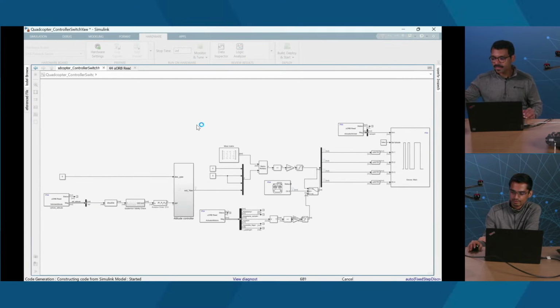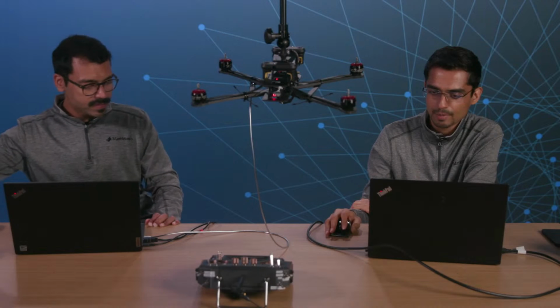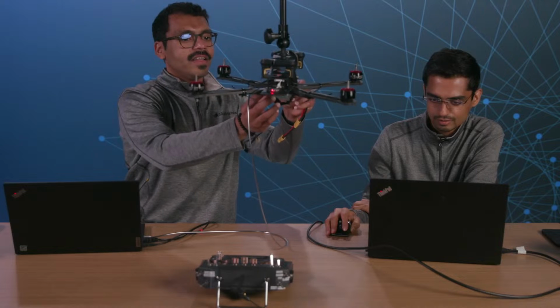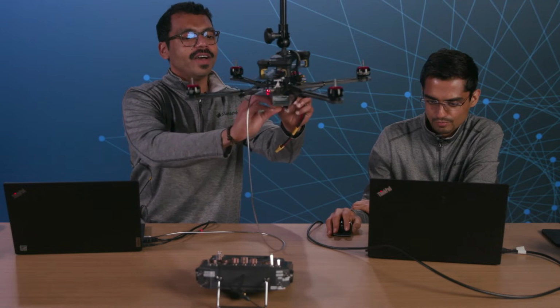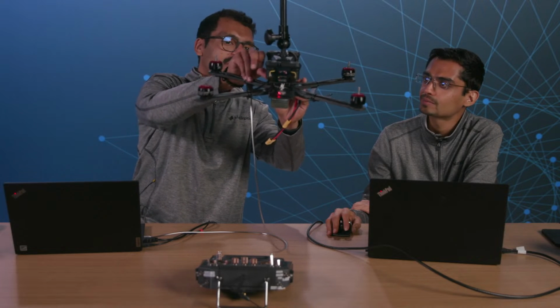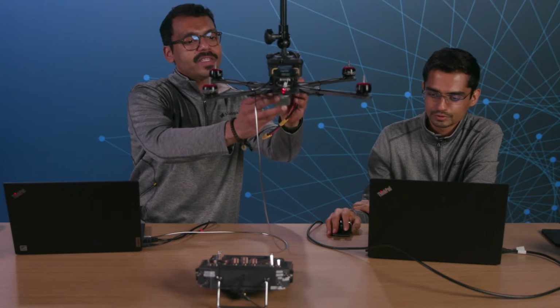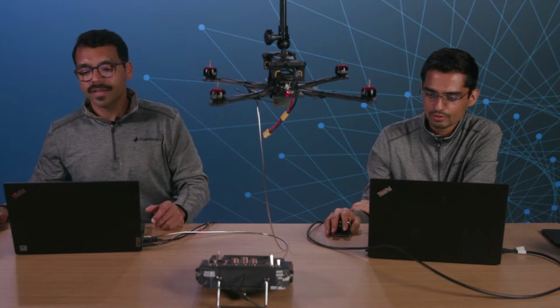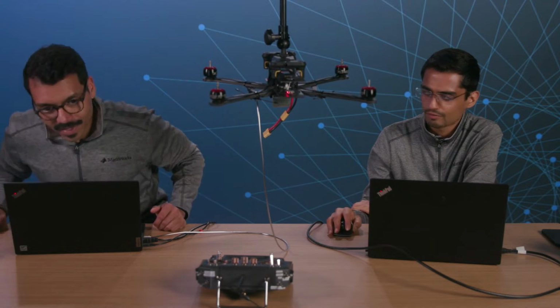Sure, yeah, there are a couple of questions that came up again because we didn't answer them earlier. In the meantime, I'm also going to go ahead and put my battery in here because we need power before we start doing anything with this. So can you run Simulink and Unreal Engine on two computers connected via Ethernet? Have you tried that earlier?